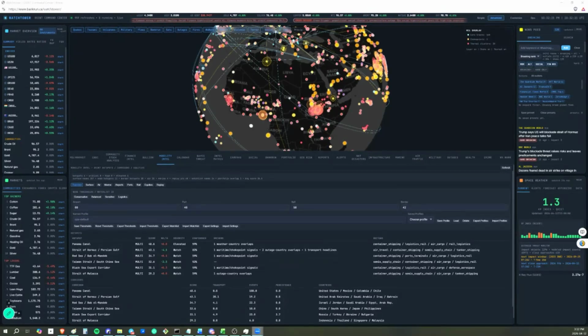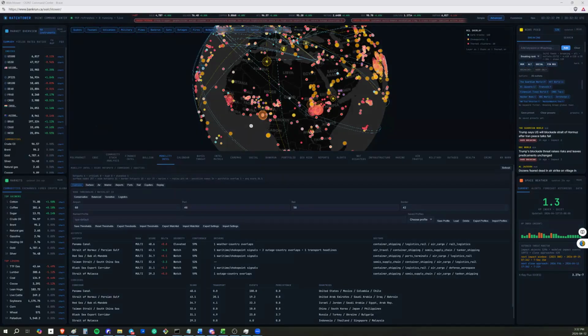I don't know if I could do something here. Let's do a quick draw thing. Okay. So here, let's move this out of the way. Just one second here. There we go. Okay, so as you can see here, in this section, you've got a market overview.